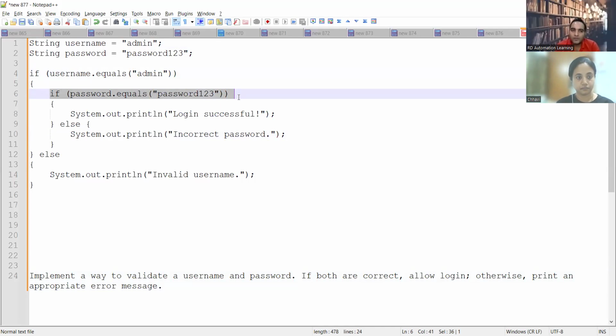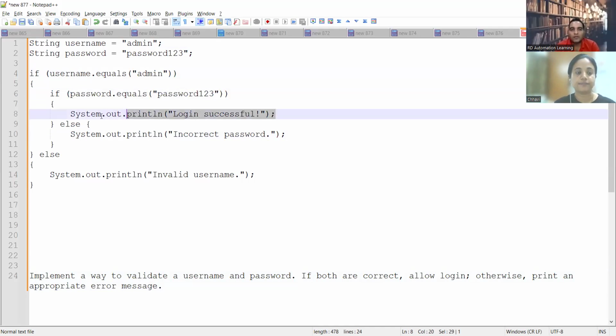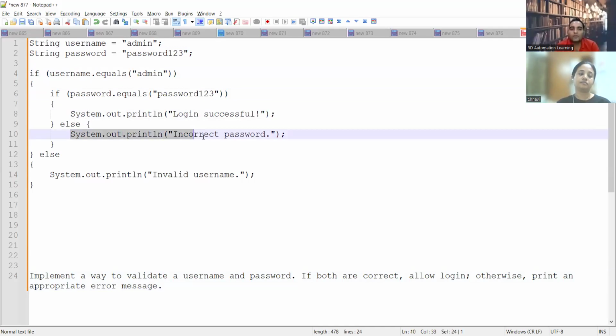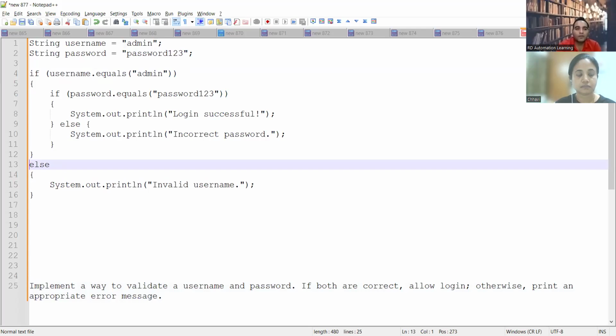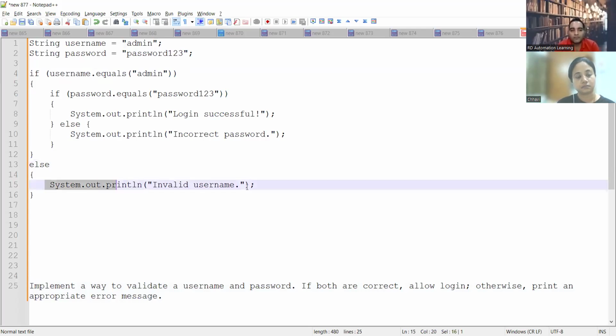If password is also correct, then you'll go for login. Nested if. If this is not there, then you will go for else. And if this whole block is not true, then you'll go for else. So you'll cover all the permutations and combinations in this manner.